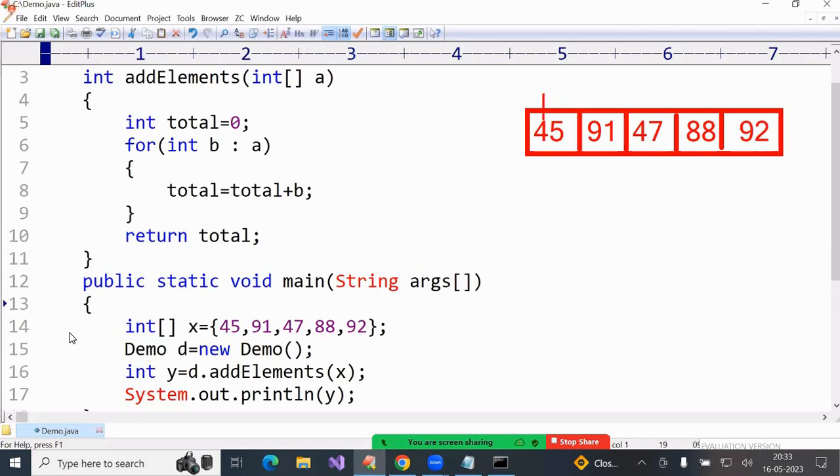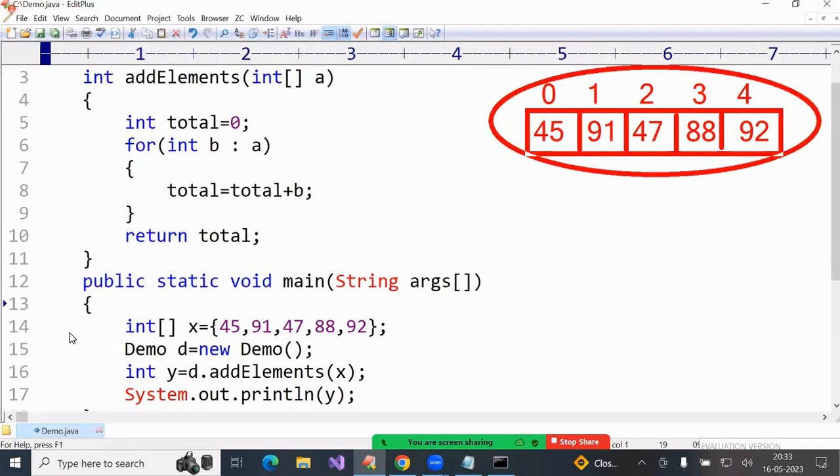Now, array index begins with 0 and ends with size minus 1. There are 5 elements, so the last index is 4. It is an integer array object.